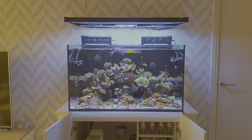I ran hybrids on my old tank, my 170, before I got this tank. But that tank was short-lived, only because of space and the corals that I wanted to keep. I don't know if anyone's got a 170, but the cube design of it, it's a great tank, but you can keep specific corals in there, but you can't really put a vast range of corals in there, mainly due to flow issues and compatibility. I mean, keeping a torch next to SPS is impossible, because you know what they're like. So that's why I upgraded. I ran out of space, and flow was a big issue as well.